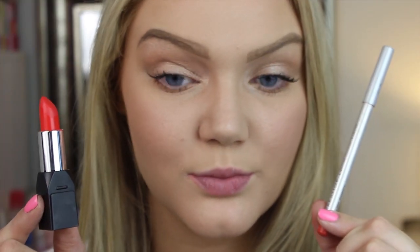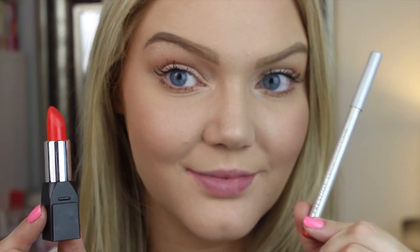Now for the second option, I wanted to go a little bit more intense with the lip look. Right now I'm using the lip liner from Prestige Cosmetics in the color Poppy, and this is like a straight up orange lip liner. I absolutely love this, and I seem to pair this with a lot of my more red toned, orange toned lipsticks.